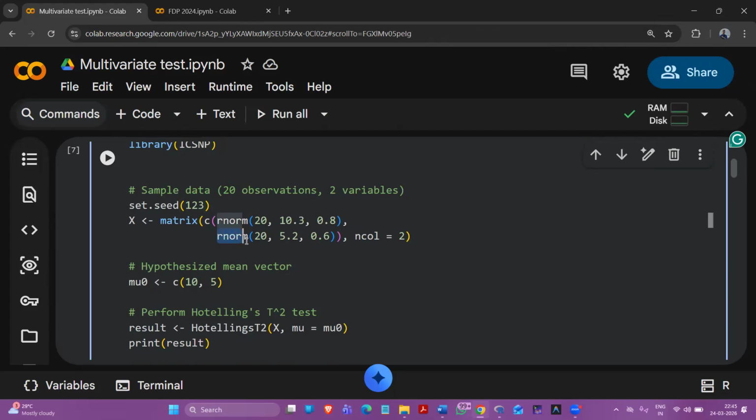For that, the command is rnorm. If you put r before any distribution command, it is used to generate random data.